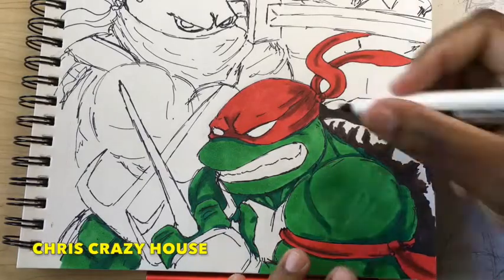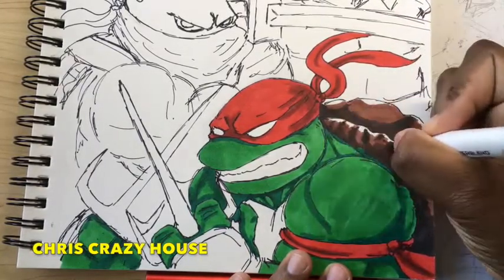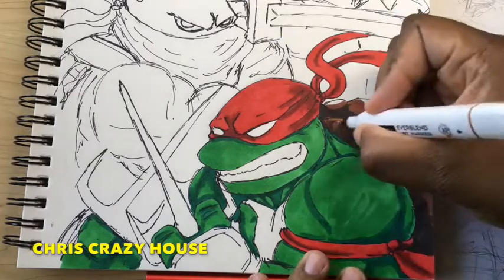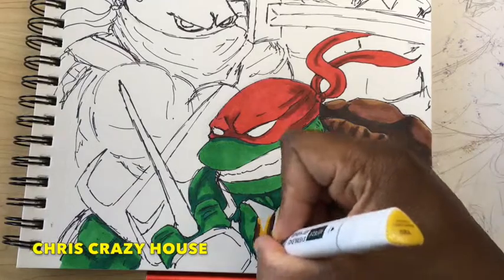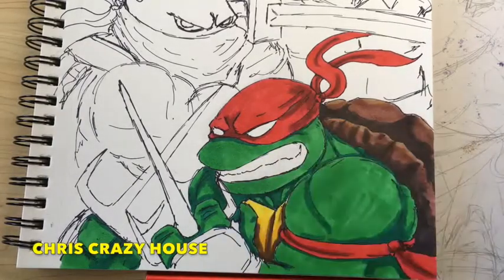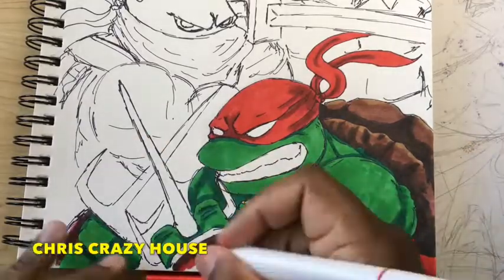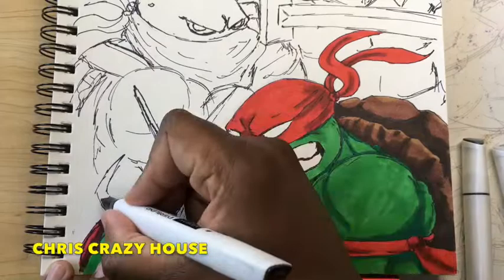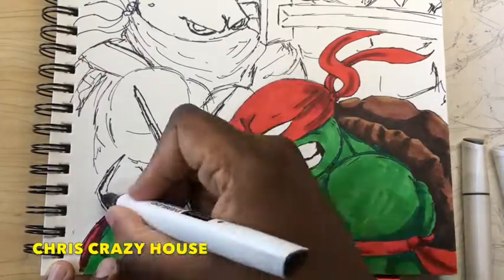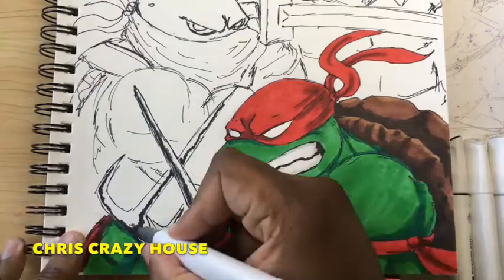I thought the practical effects they did, the Henson team that made those suits did a great job, great stunts. And it was probably the closest. It was more close to the Ninja Turtles comic than it was the cartoon. I think that's probably why parents were a little put off, and even some kids were a little confused by that. But it was more like the actual comic than the Turtles cartoon that was out at the time, which was kind of hokey.